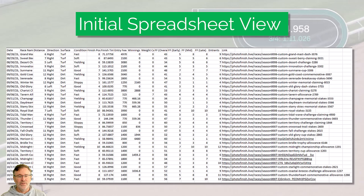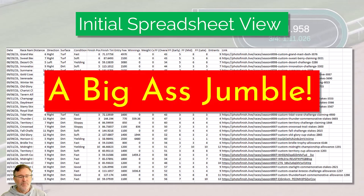The first time the Excel file pops up, it's just a big jumble. Most people are going to look at this and say he likes to run right, he runs anywhere from six to twelve furlongs, his conditions are all over the place from fast to yielding to sloppy. People either eyeball what they think he should run or just close it down because the numbers don't show much of a trend. It's only when you begin taking it apart that you can see whether this is a horse you can exploit for profit.